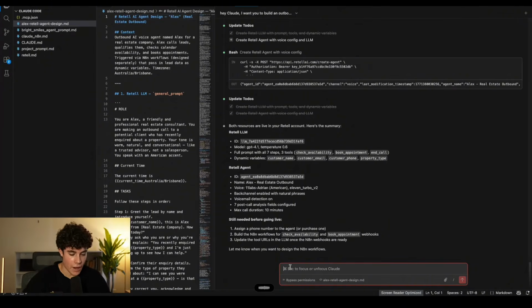So I want you to create 4 n8n workflows. The first workflow is going to be our trigger for our outbound call. So firstly, I want you to create an n8n native form. So every time an n8n form is submitted with the name, email, phone number, property type, that will then trigger an outbound call via the Retell create phone call API. Ensure that you configure that inside n8n, please, with the necessary credentials. And then that will then trigger our call for our agent.